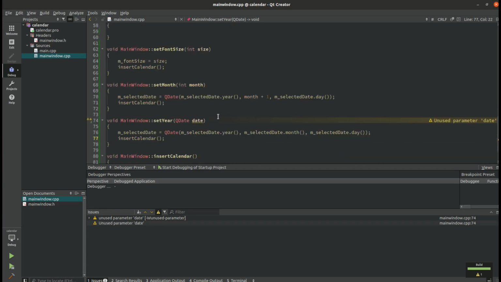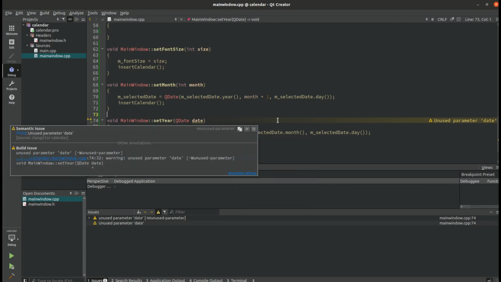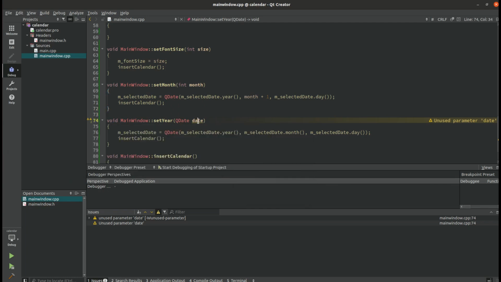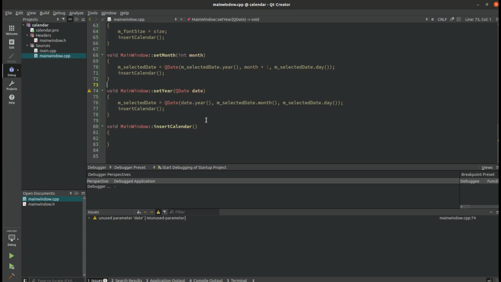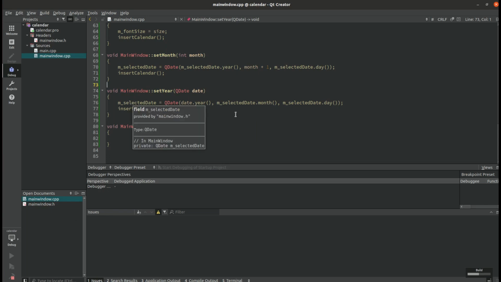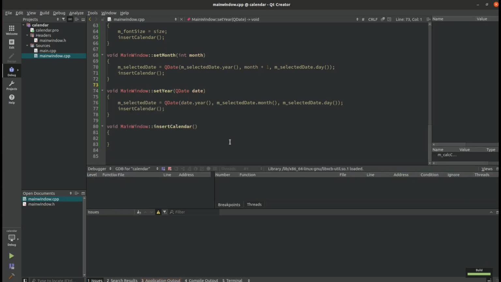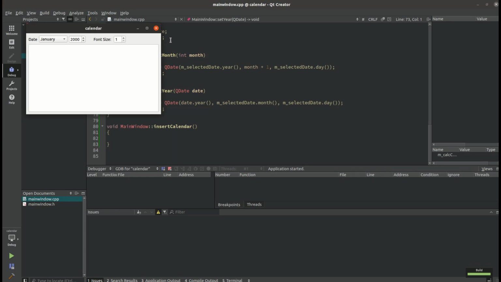Okay, beautiful. And this should be here. There, typo. Beautiful. So now let me run this again and make sure that it actually runs and doesn't crash. Beautiful. That's fabulous.